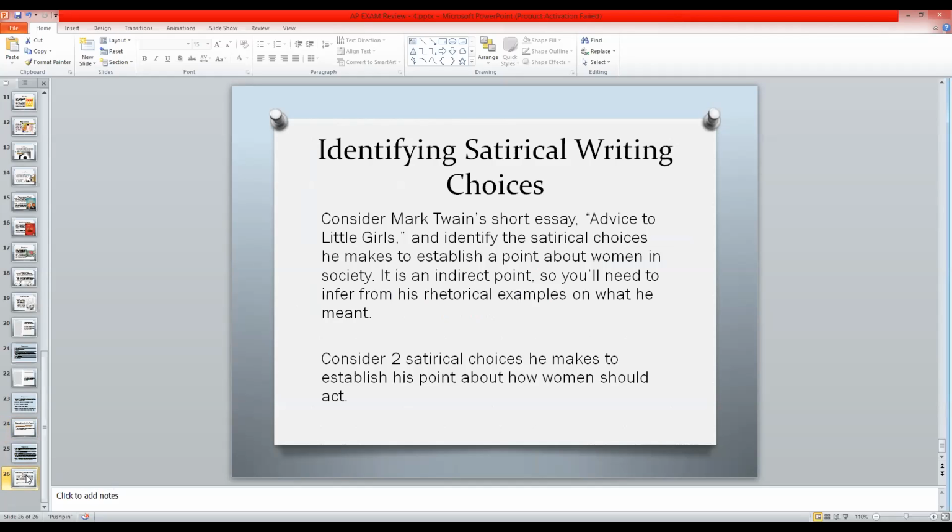Actually, there's a very good chance that if you're doing the AP exam and they choose satire, it comes from Mark Twain, just because he's kind of the American face for early satire in general. Otherwise, he writes this piece called Advice to Little Girls. And it's funny because all his advice is tricky. It makes it look like he's trying to tell girls to listen to society, but really what he's saying is, no, break free of societal expectations, take control and don't let the men control you. So in this case, advice to little girls is actually really good advice, just thrown in a satirical way.